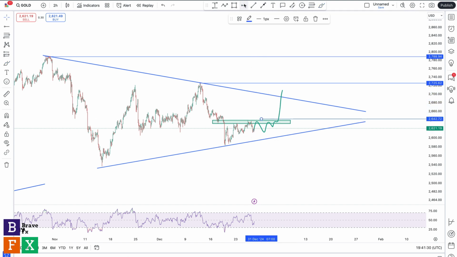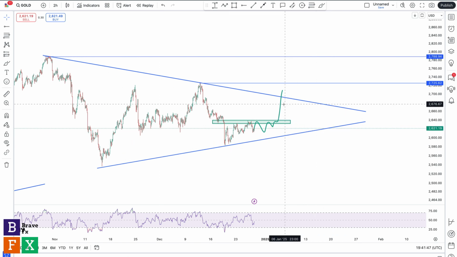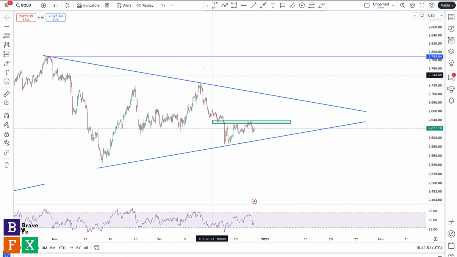Stop loss is going to be underneath the consolidation, at least the breakout. Take profit target is going to be around this trend line. And if we do get a good consolidation and breakout from this trend line, then my next target will be at this high, this area of resistance, and the next one will be around these highs. So that's it briefly for my bullish case scenario for gold. If you think something different is going to happen, please leave your thoughts in the comment section down below.